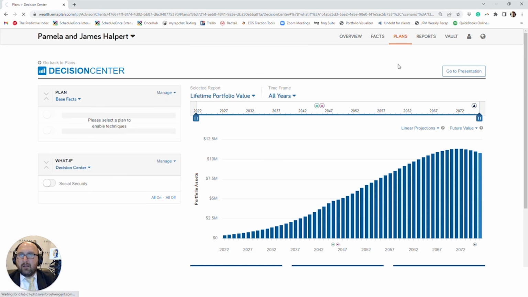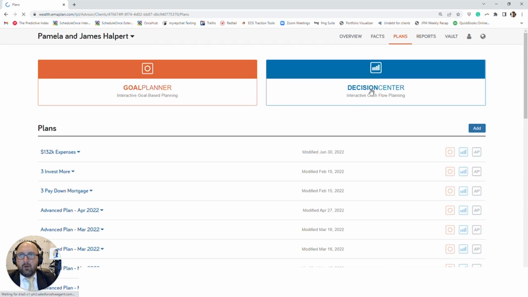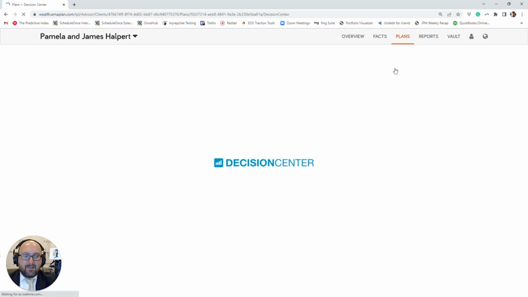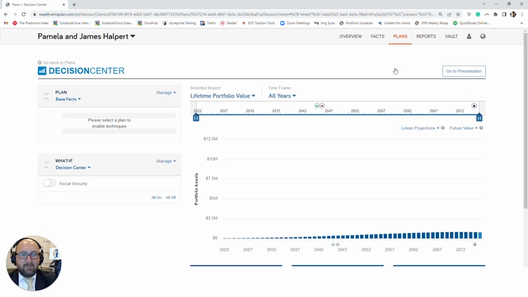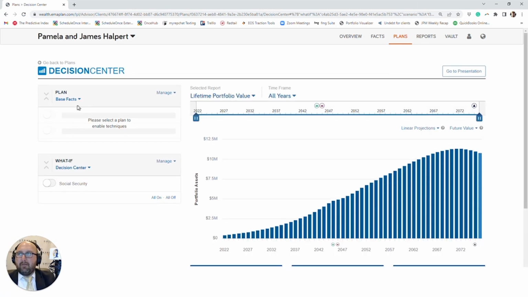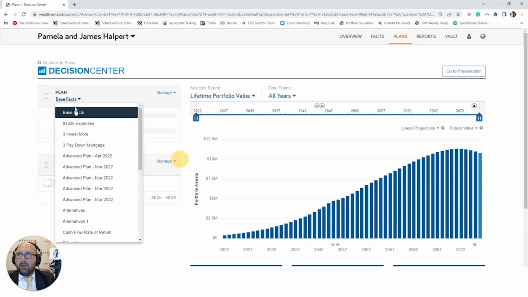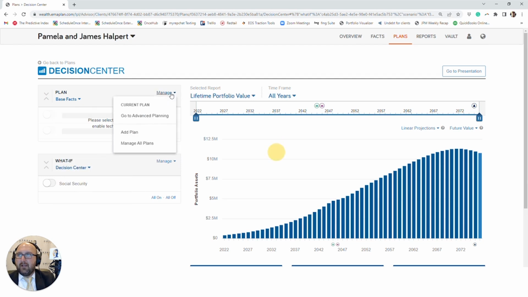Instead of going inside of here and saying let's add a plan, you could actually do it inside Decision Center. Well, just like I always like to use base facts, why not spend time in Decision Center? If that's what you're always going to be in front of clients, get to know it better. So you could have nothing inside of here, the base facts, and you can go in here and add a plan. So I think that's a really cool feature. Again, it just makes it so that everything is done inside Decision Center. This is the place we want to live in. It's the best part of eMoney.